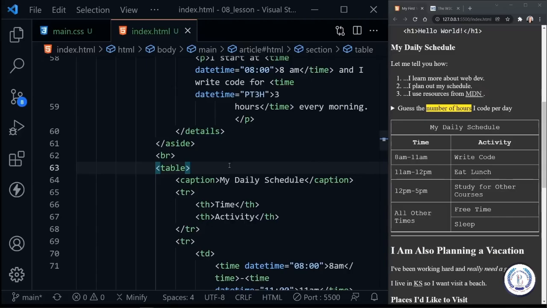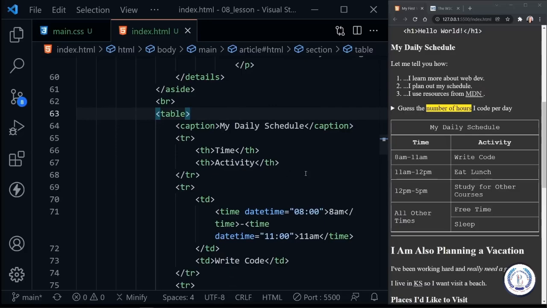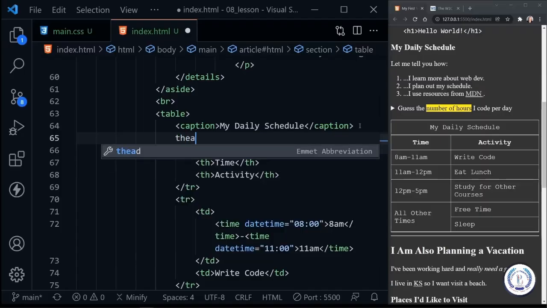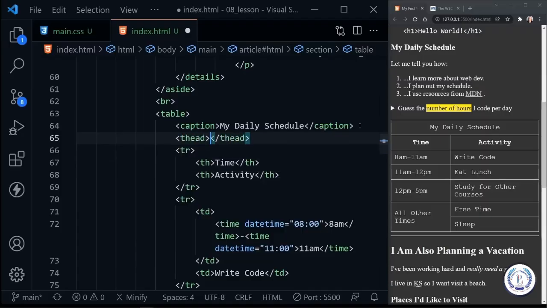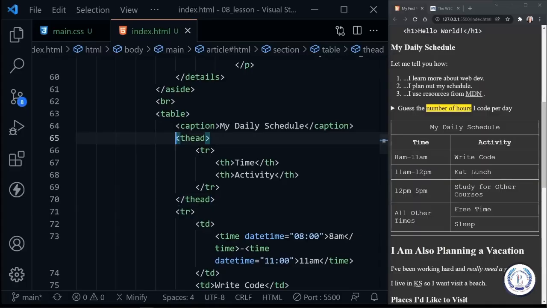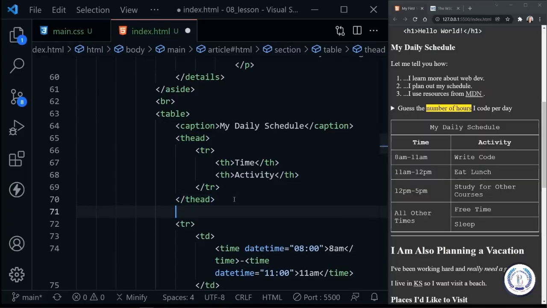After that, we can clearly define sections of a table, much like we do sections of a page. So let's start out with the header, and this is the thead, which stands for table head. Now I'm going to go ahead and highlight the closing tag, press Ctrl X to cut, and add it underneath the end of the row. And we can save, and here you see the full table head clearly defined. It doesn't change the appearance at all, but it adds semantics to our table. Likewise, there is a tbody element for the table body.